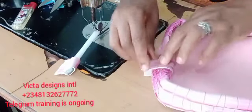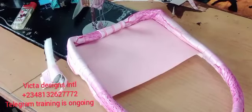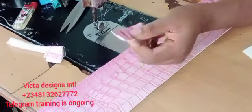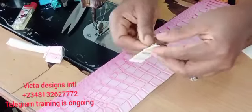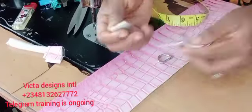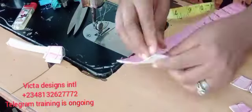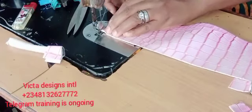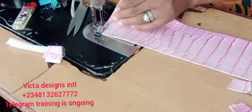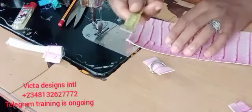I hope you can see what I'm doing. So you need to try to set it well. Can you see it? So now the next thing is to do the same thing on the other side. You need to fix the D-ring. So in fixing the D-ring, you measure 2 by 0.6 inches and cut out 2. So to fix the side, you fold 0.5 inches and sew it straight.